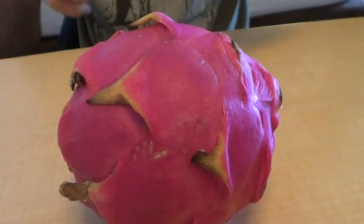And there are accounts that native Californians and Arizonians used to have what they would call the second harvest, because there was not a whole lot of fruit growing, so they really prized these things, so they would eat them, and then when they pooped, they would dry out their poop, pick out all the little black seeds, because they don't digest, grind them into a flour, and eat them again. I'm not going to show you what that looks like, but I will show you what this looks like on the inside. So I'm going to cut into this guy.